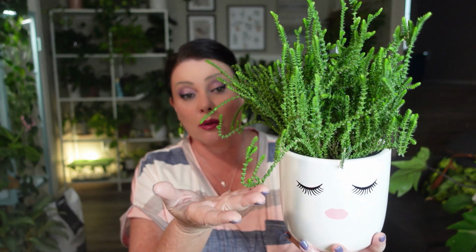And I just love how it spreads out, and it gets these cute little twists and turns of the plant. And if you don't have a watch chain and you have some really good light you can stick it under, I would totally recommend it because these plants are so awesome.